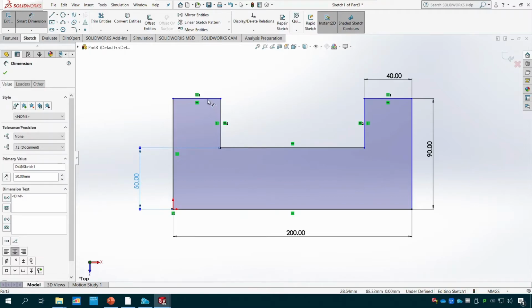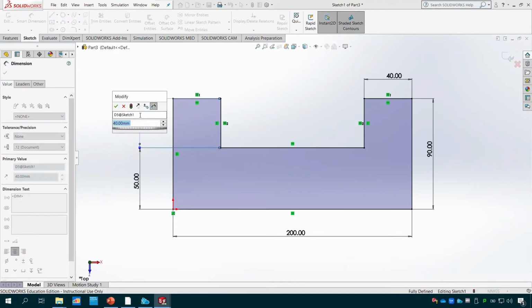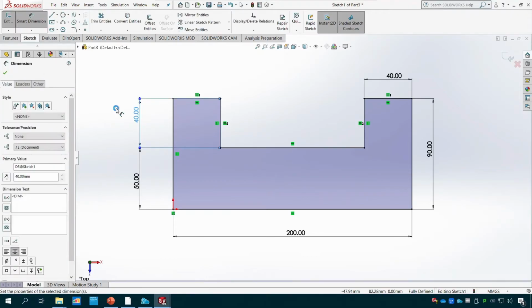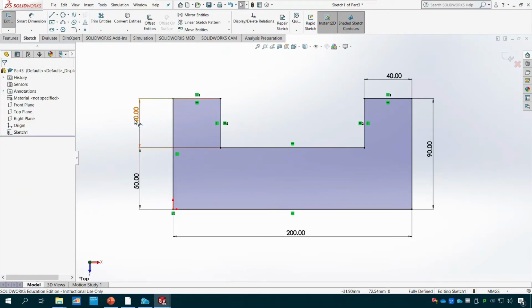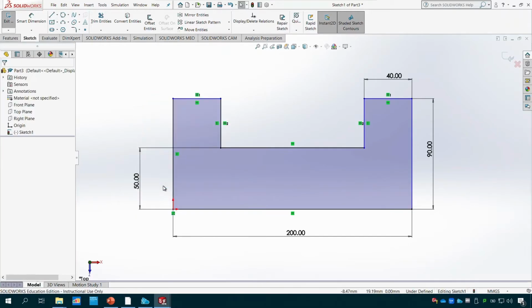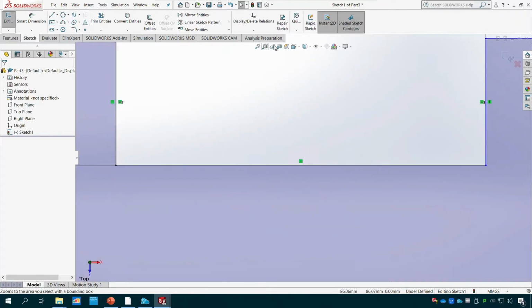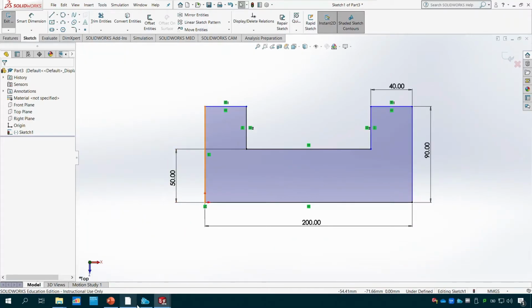And you can see, if I put the distance between, I don't know, this one is automatically 40, and if I put it, I should get the error in here. The reason we haven't got the error is because I haven't modified these things there. But again, you don't need this one, to be honest, because these two have the same length, and adding that dimension doesn't make any sense for you. So let me make sure I draw things correctly. Everything seems to be correct. So I've done that one as 50.